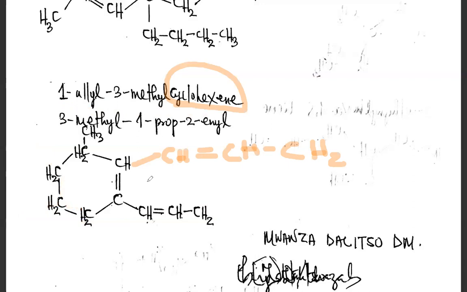So now we're saying the substituent can actually come out from this carbon atom that is there. Instead of us having our methyl there, we're going to have a methyl here. The methyl will be here. And our numération will be 1, 2, 3, which is the same thing, which is 3-methyl 1-propenyl. 3-methyl, alphabetical order, and 1-propenyl, which is the same as 1-onyl, 3-methyl cyclohexene. It's the same thing.